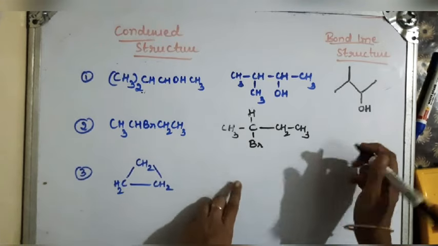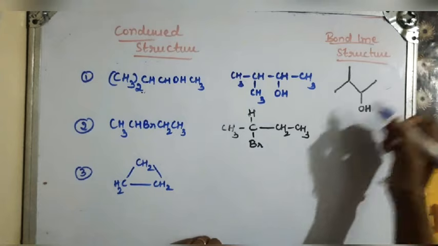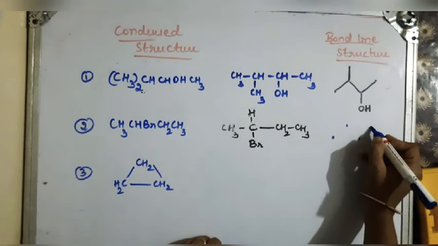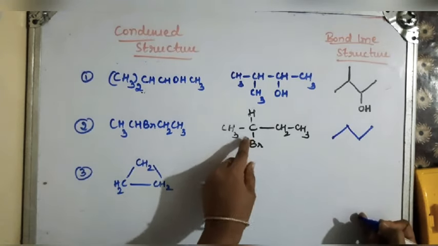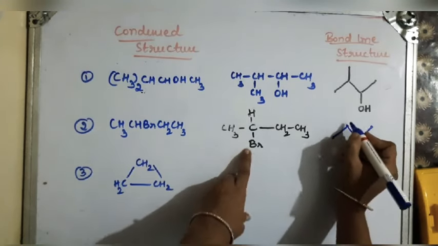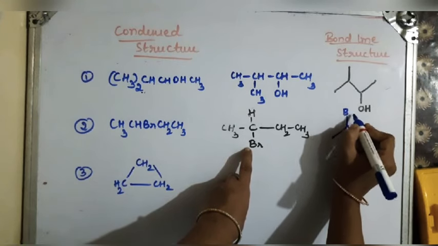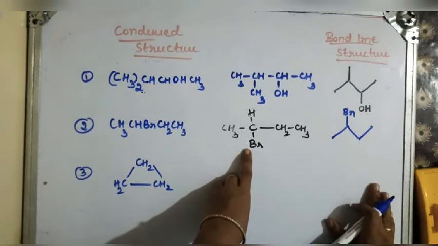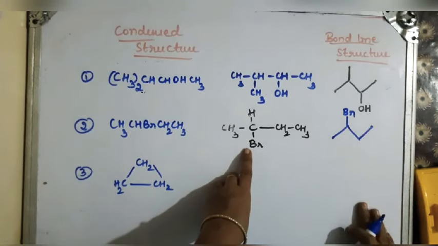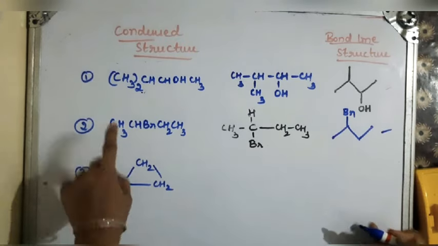So how many carbons are there? 4 carbons are there. Arrange them in an alternate, zigzag manner. All are singly bonded, so connected. Then what is attached to the second carbon? What is it bonded with? Br. So it is a substitution. So we have to write that Br. Okay, when hetero atoms are there, we must mention them. So this is the bond line structure for this particular compound.